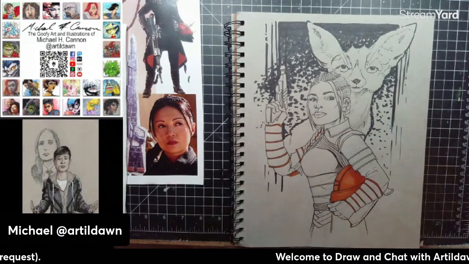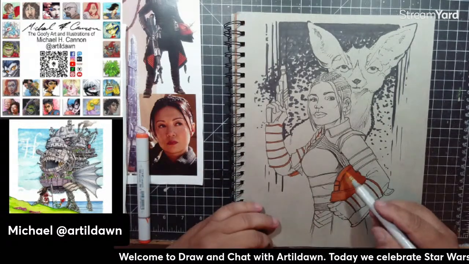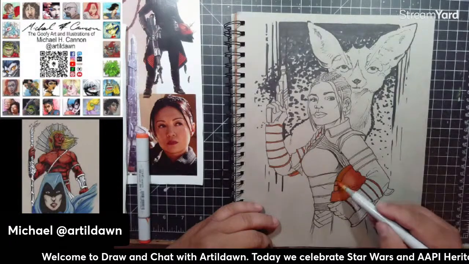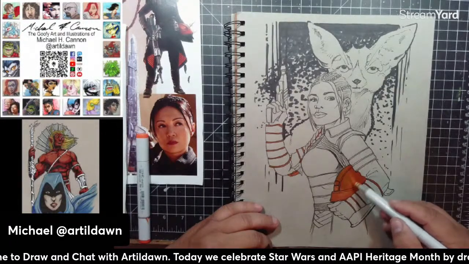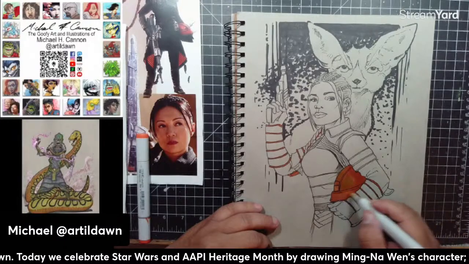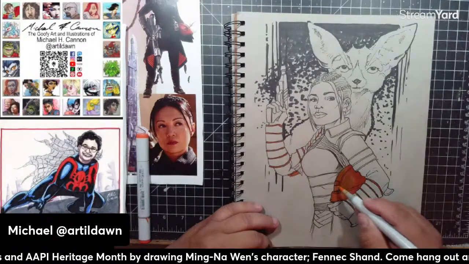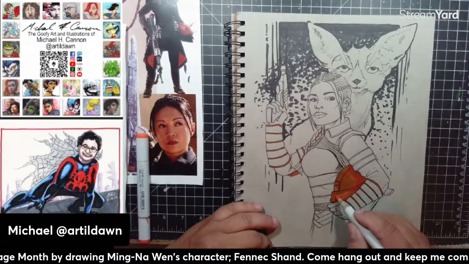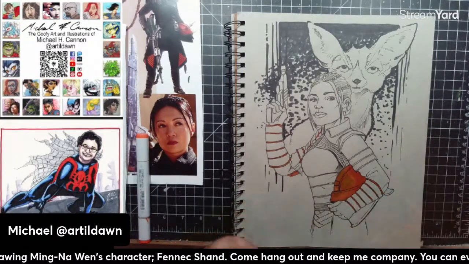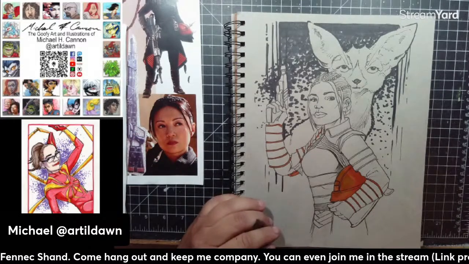All right, I think that's good for now. And then, like I said, I come in with this lighter orange, yellow, kind of warm up and brighten up some of the spots where we want highlights eventually. Watch when those dry.